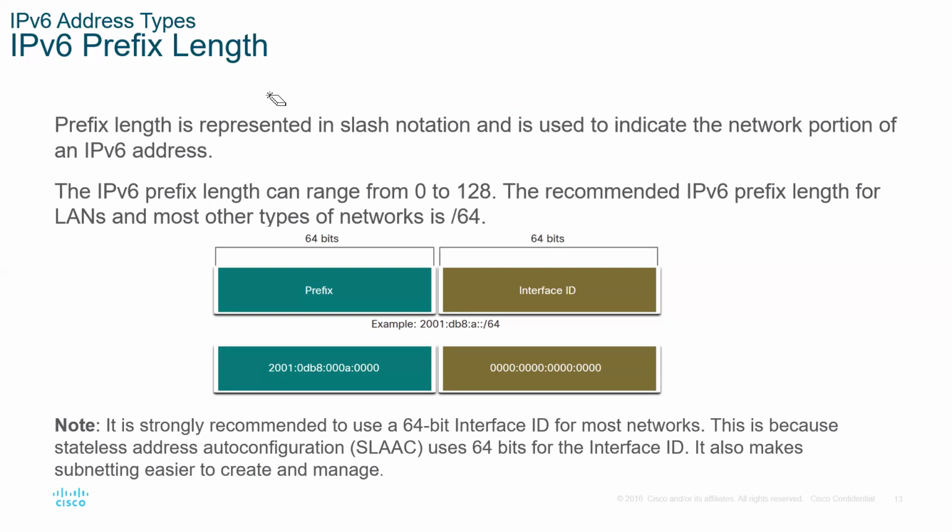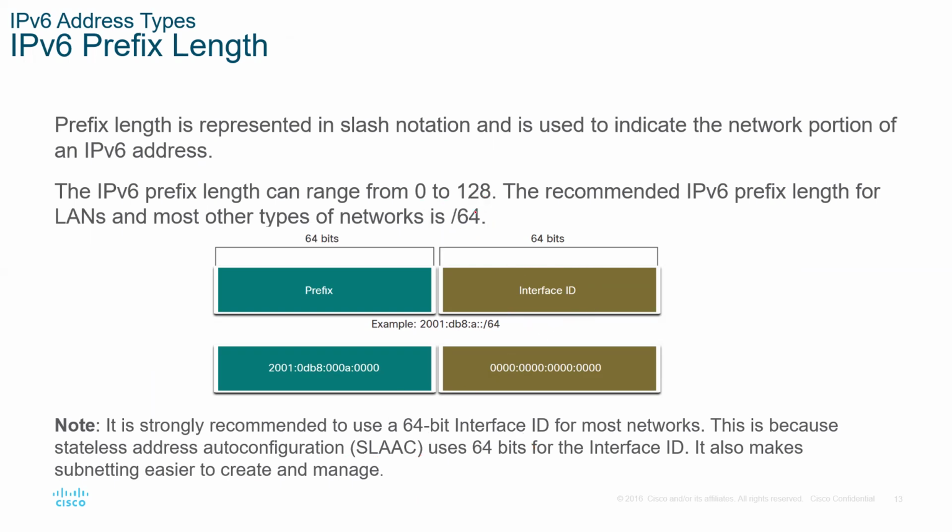With IPv6, we only have the prefix length. So /64 is the one which is recommended, for reasons which we are going to discuss in more detail later. But one of the reasons has something to do with auto configuration. IPv6 addresses make use of the MAC address as the interface ID, the host portion. So making use of that MAC address means it will need to use 64 bits. Like I said, we'll discuss this later on.